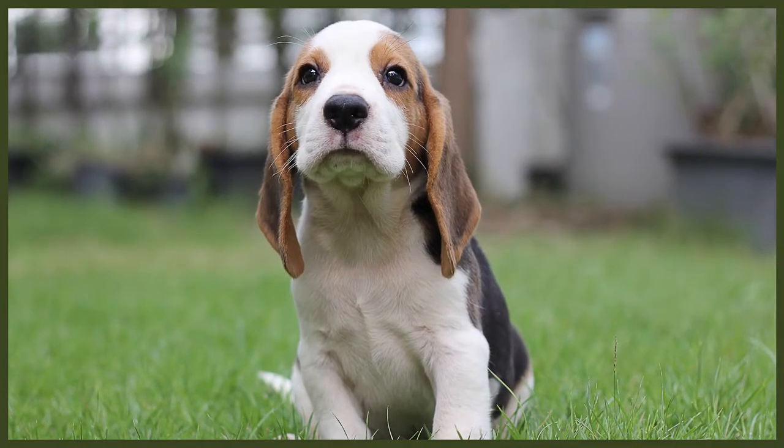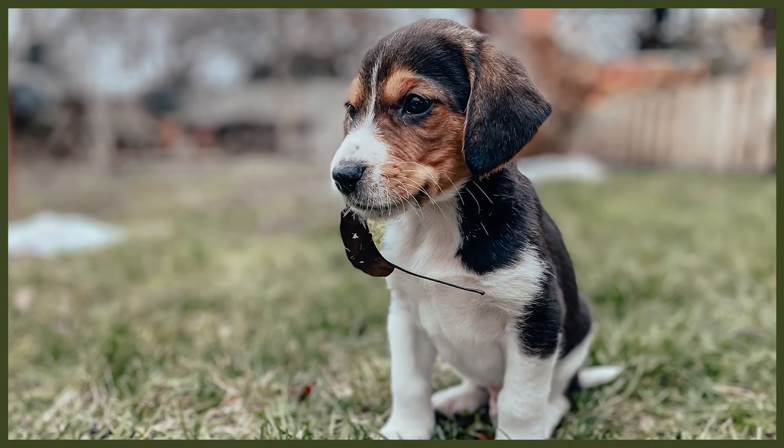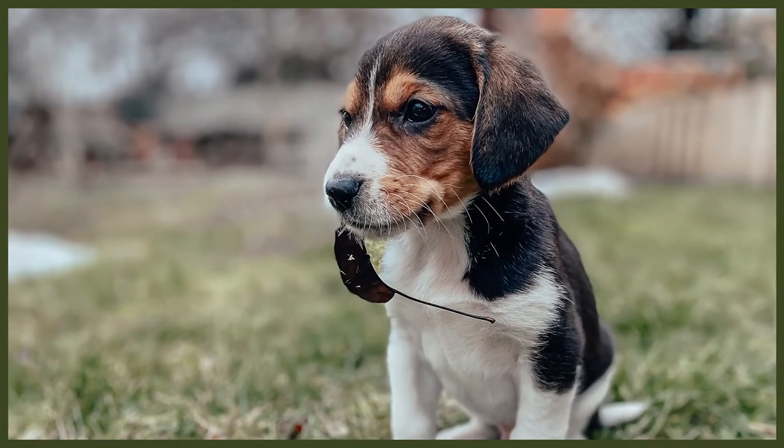In the 8th century, an early scent hound existed called the Saint Hubert Hound. From them, a newer breed called the Talbot Hound was developed. They were mostly white in color and had a deep bark. Their nose work was good, but their short legs made them slow and not the best choice for hunting. It wasn't until the 11th century that William the Conqueror brought the Talbot to England. Because Talbots were so slow, they were bred with the Greyhound to increase their speed, and this faster new breed was called the Southern Hound.